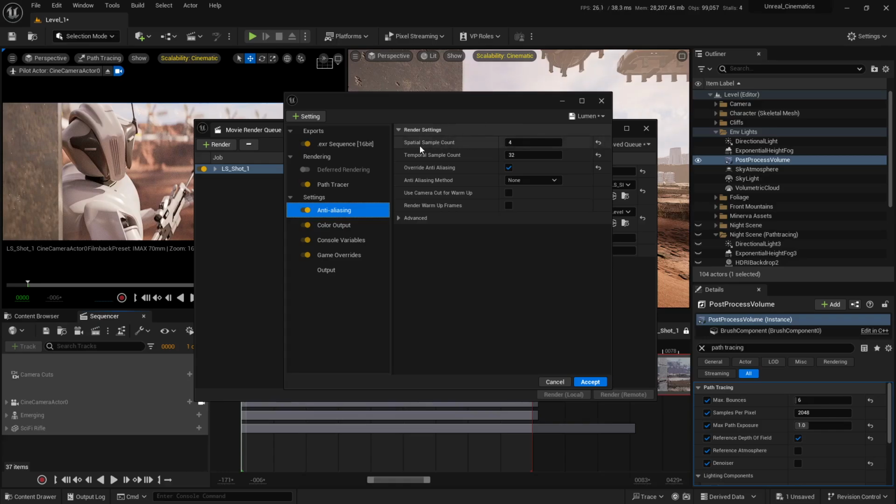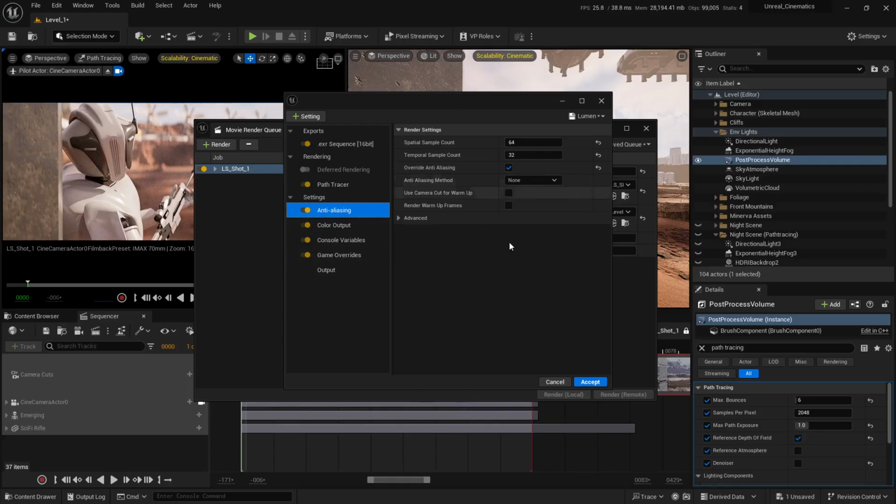As far as spatial sample count is concerned, I mostly like to keep this somewhere around 32 or 64. So for this one, I'm just going to type 64 here. And for the temporal sample count, I think 32 is a good number. When we multiply 32 with 64, we get 2048 total samples, which is enough for this shot, okay? But in certain situations where we need more temporal samples, as we discussed in one of the previous videos with an example, you can increase this number up to 64. Then it will give you 4096 total samples. But for this shot, 64 spatial samples and 32 temporal samples are more than enough.